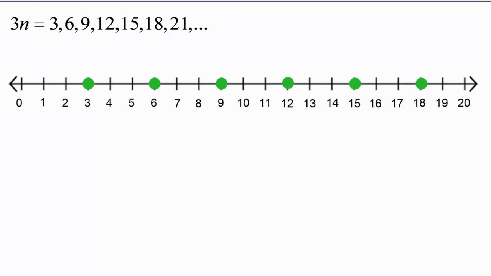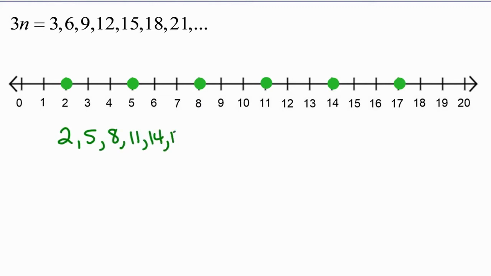But now I can move this to different places on the number line. So for example, if I move everything to the left one here, now I have the sequence 2, 5, 8, 11, 14, 17, and so on. So again, these are still 3 numbers apart. They're counting by threes. So this is a 3n sequence, but now all the numbers got shifted 1 to the left. They're all 1 less than they were before. So this is 3n minus 1.